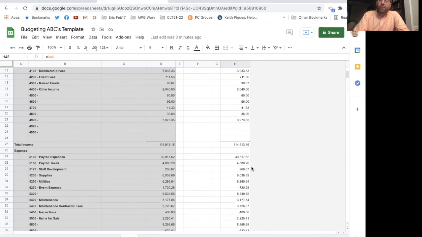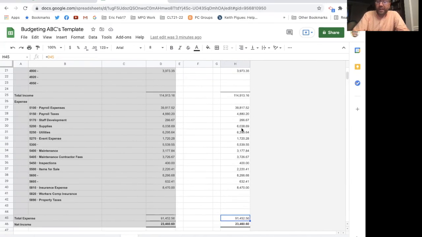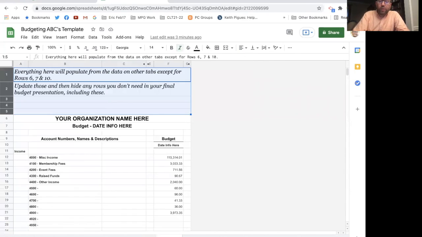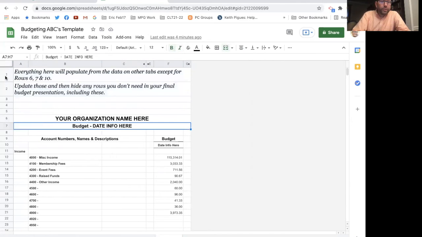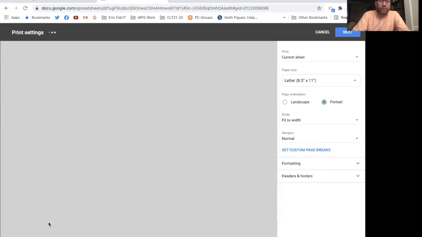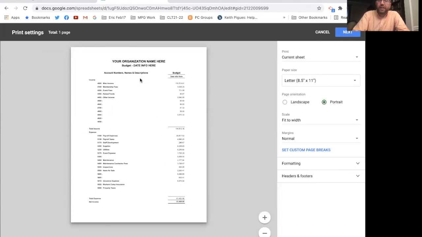Once this budget is done and you've got it exactly the way you want it to be, with the net income result the way you want it to be, then if you go over to the final tab, this actually is going to pull all of the numbers over from the B budget tab. So once you do a hide, let me show you, then this budget is ready to print. And look right there, you have a one-page budget that includes the plans that you've made for the year that you're ready to share with your leadership team, management, board, whoever stakeholders you want to report to.